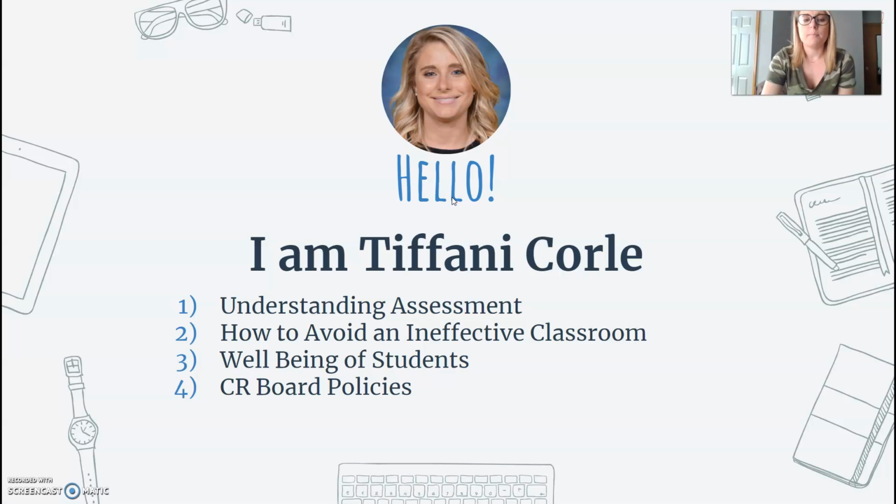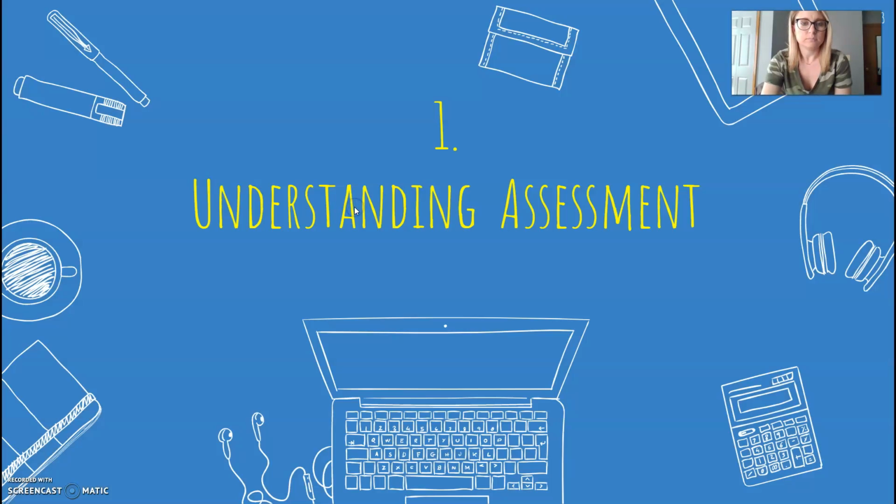So to start, I broke this down into 4 categories. First we are going to understand what assessment is, and then how to avoid an ineffective classroom with ineffective assessment in it, as well as the well-being of all of our students, and then finally taking a look at our current CR board policies.